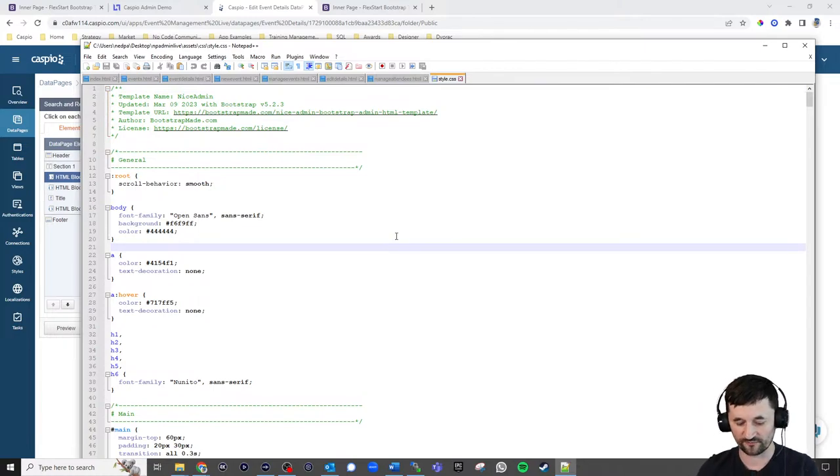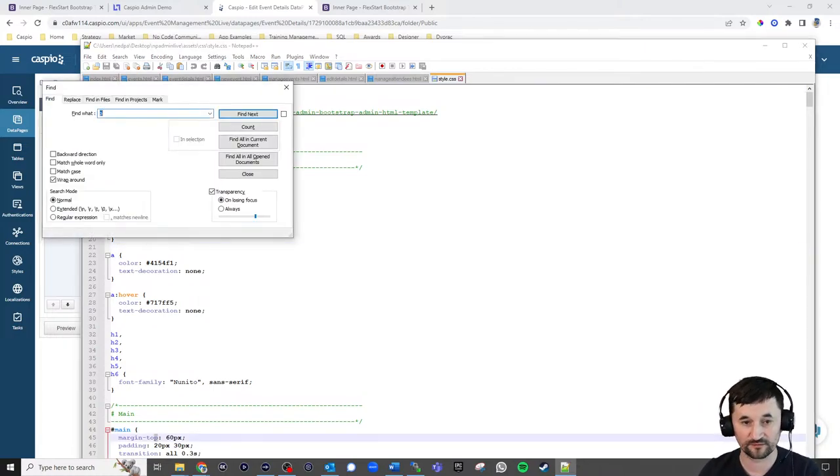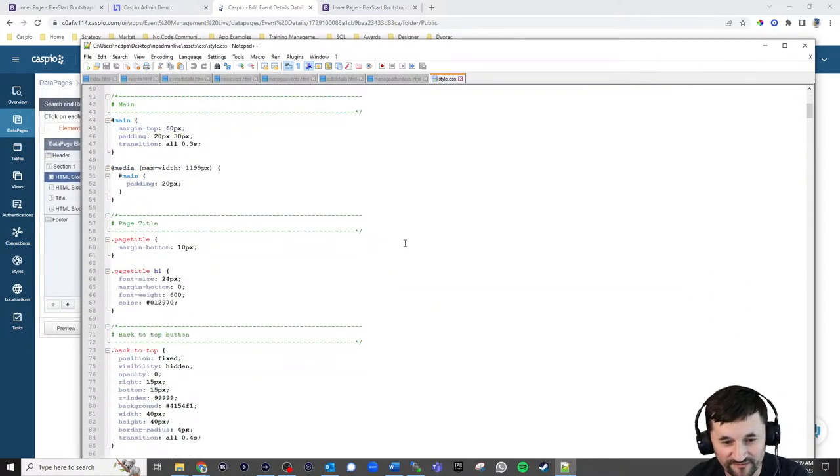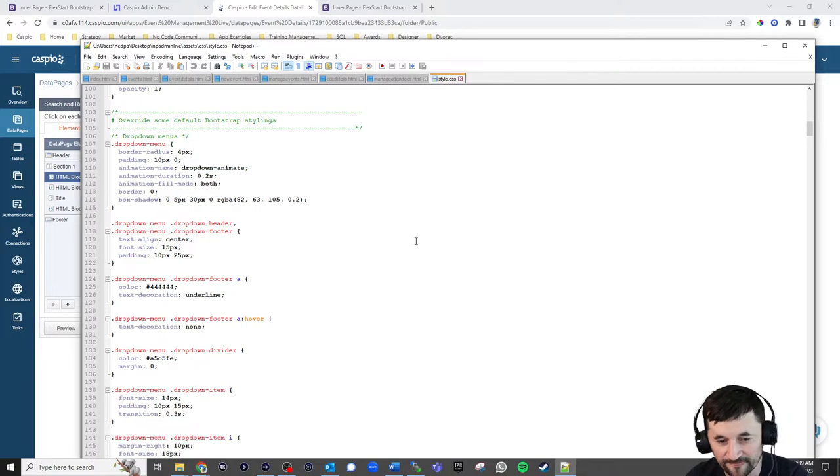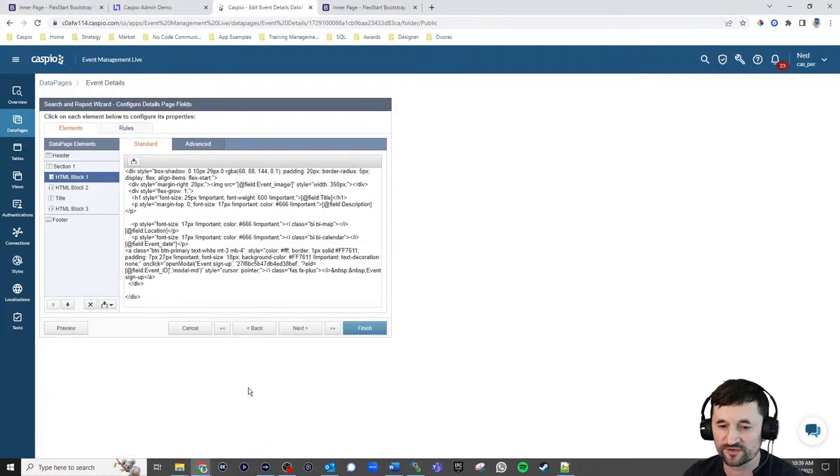So if I'm looking for, let me see if I can find it. It might take me a while to find it for the paragraph. Don't know exactly where it is. But if you look for it, you will see that maybe it has like 15 pixels or something like that. And I override that using 17 pixels with the important rule. So it supersedes the CSS from my template. So you kind of go back and forth a little bit in order to get the exact precise layout and style. Judith, let me know if that answers the question.